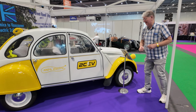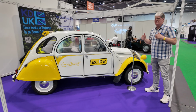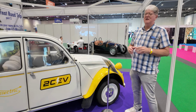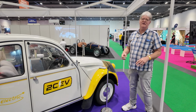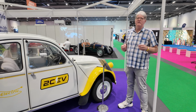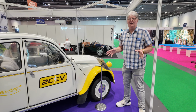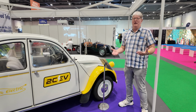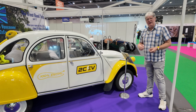Standing here outside the 2CV, and let me just put a bit of history on this. We get so many comments about, oh, it only takes 5 minutes to charge. Oh, it's a convenience of petrol or diesel or whatever. And all of these commenters seem to forget the fact that before we went EV, every one of us was a petrol or diesel driver. In my case, I was actually in the trade.